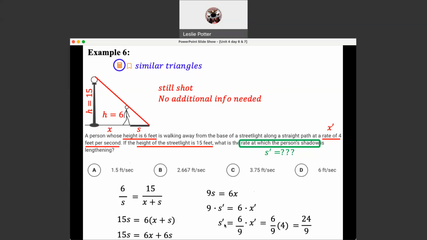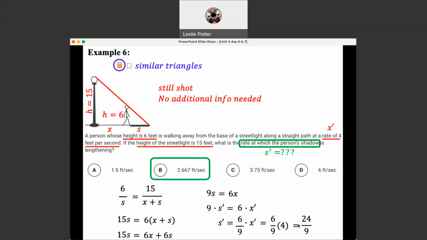And I bet we have units. Yeah, it looks like, okay, we have a derivative, so it's going to be a per, right? It's going to be a rate, and I see feet, and I see seconds, so it's got to be a foot per second. Oh, it's multiple choice. I shouldn't have had to think about that much.